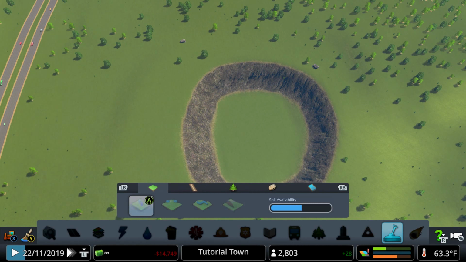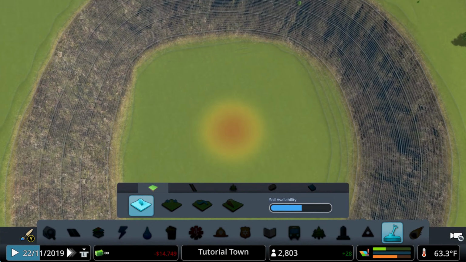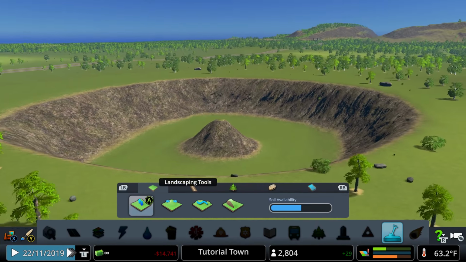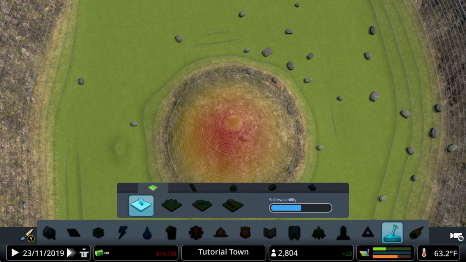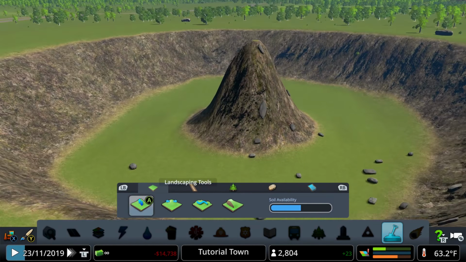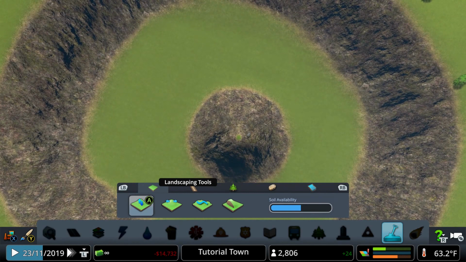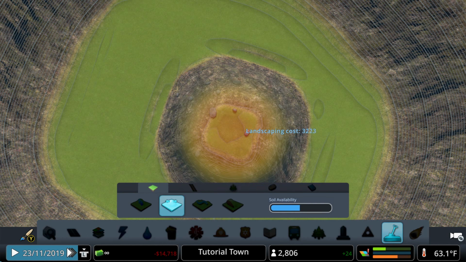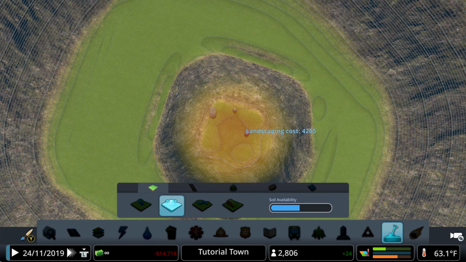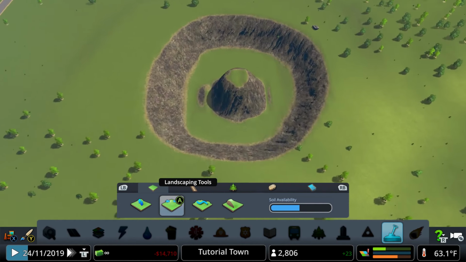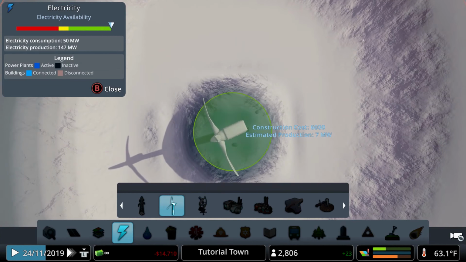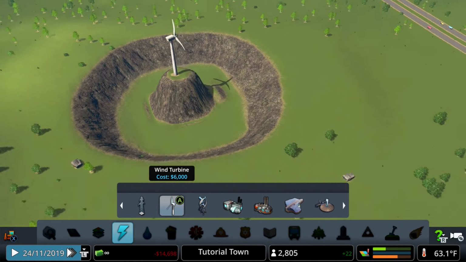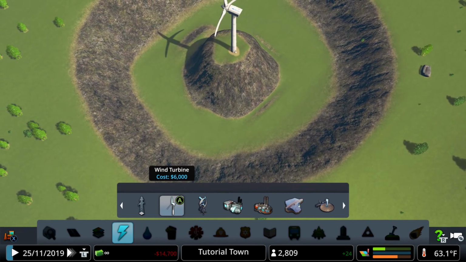Now for this area here, what I am going to do is raise the center just a little bit, and I'll tell you guys why here in just a second. That should be okay. Alright guys, the reason I did this is because I want my power source to be right there in the middle. I think that would look really nice, especially if you're just building a lake and you don't have anything around that's going to provide power to our water source.